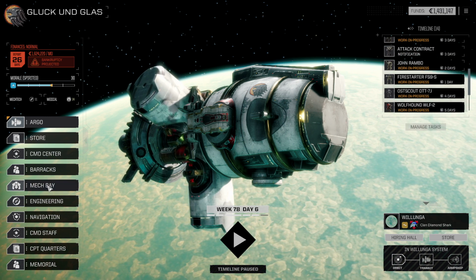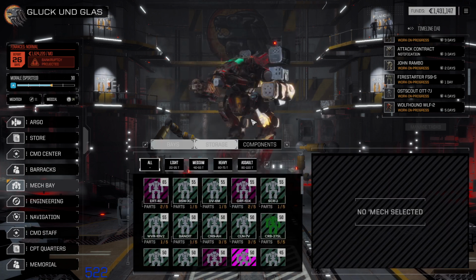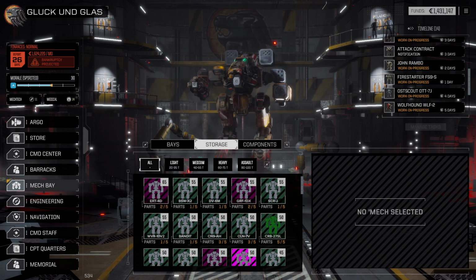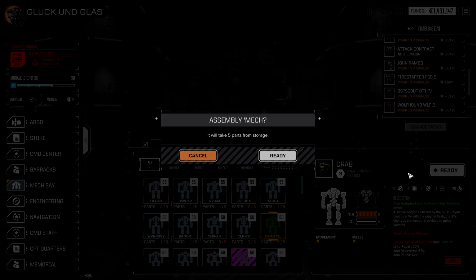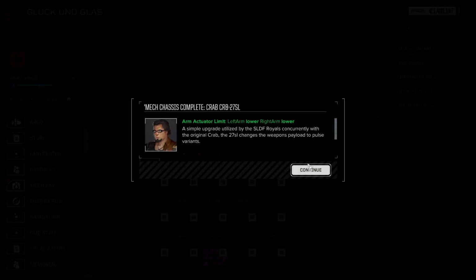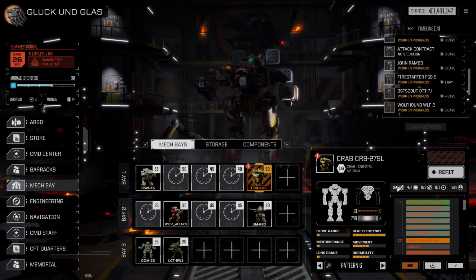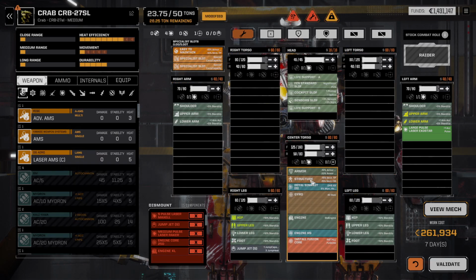Cool. Real quick, while we're at it, let's take a peek. Oh, stop spinning. Also, I have no idea why this number 534 is in the corner. I don't think I've ever seen that before. SLDF Crab. That mech you asked for is cleared for fighting. Like, SLDF Crab, can't complain. Oh, it is super busted.